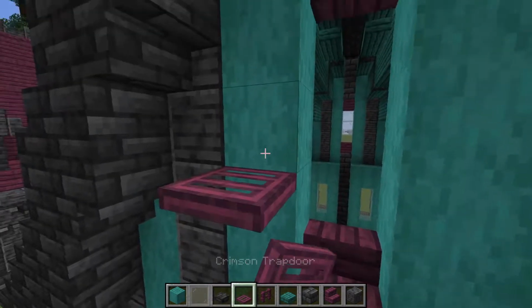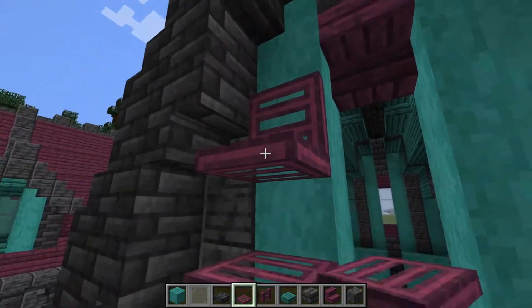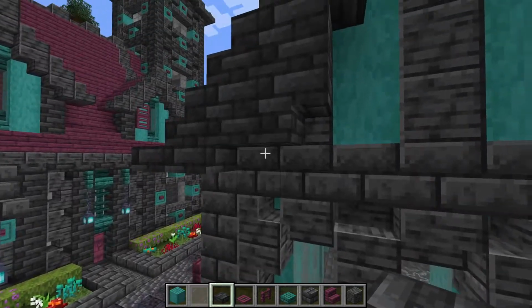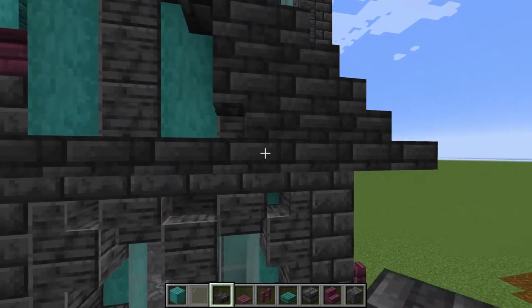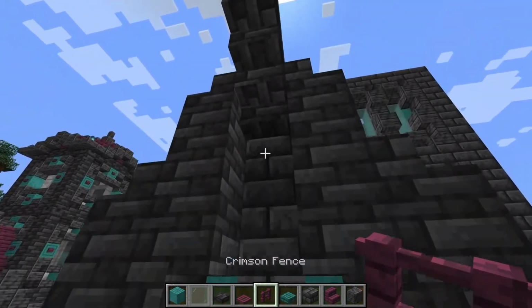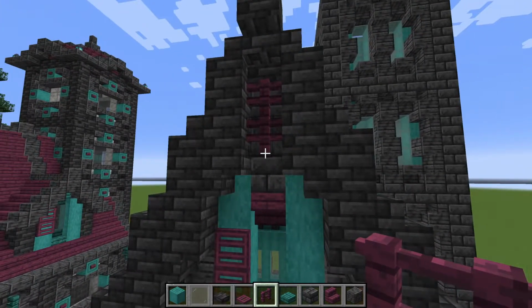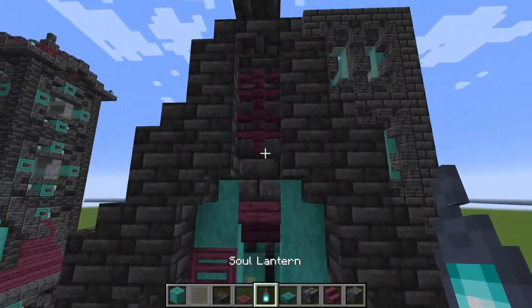Let's grab our trap doors. Let's take our tiled all the way across. And then the last detail you need to add is the stair, the fence. And then I put a little lantern right there. So let me grab that.